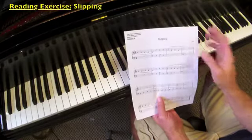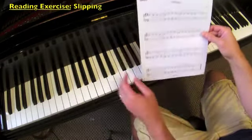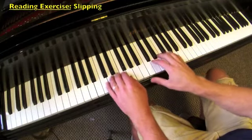I just realized the name of this is Slipping. I think I called it Skipping before. Sorry about that. Anyway, let's go and do both hands. Right hand, fifth finger. Left hand, third finger.